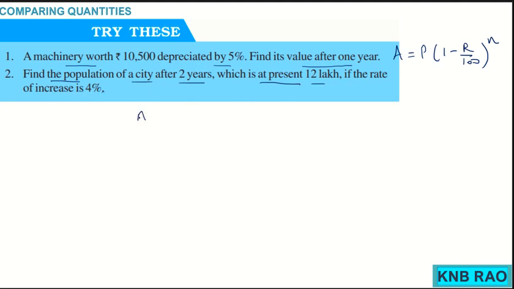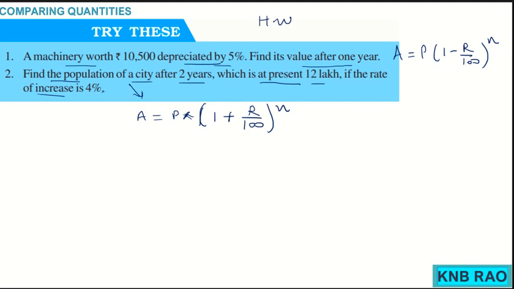So, here you have to use the formula P into 1 plus, because it is increasing, it is appreciated. Increase percentage here, and depreciated percentage there. That is the difference which you have to watch. If it is increased percentage, we will add. So, 1 plus R by 100 raised to the power n is to be used here. You know how to solve this, I am giving it as homework for you.